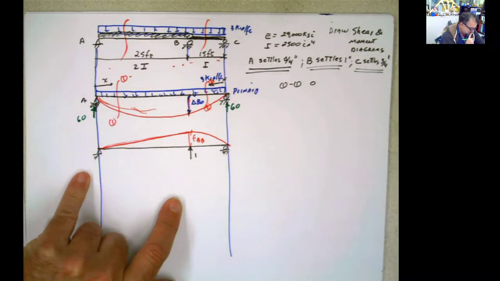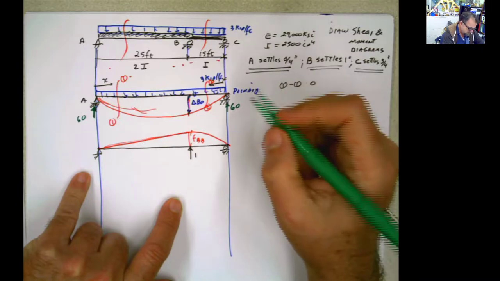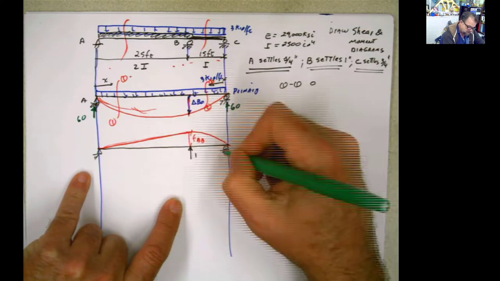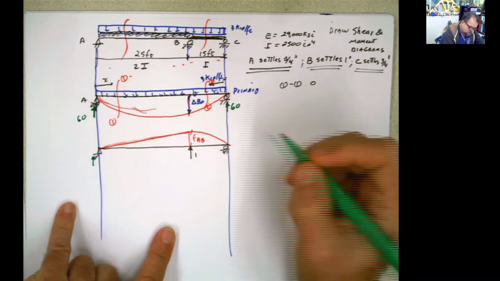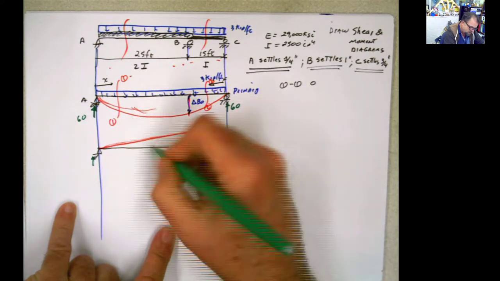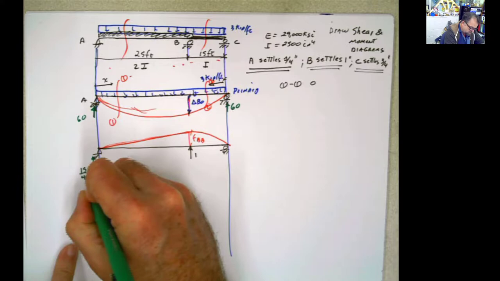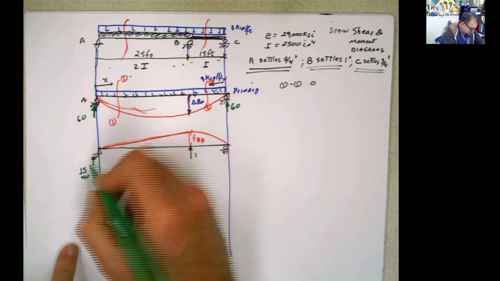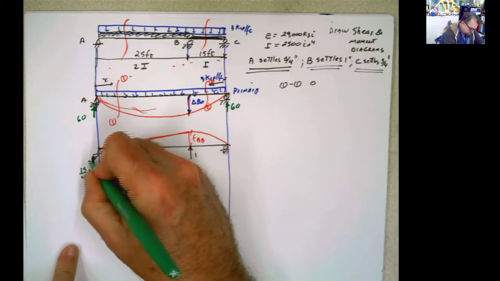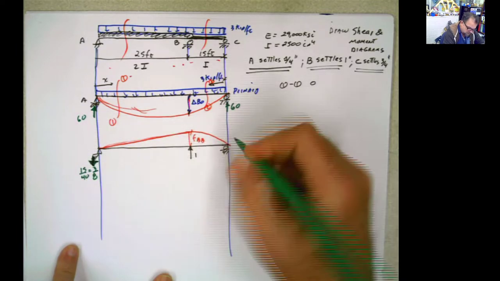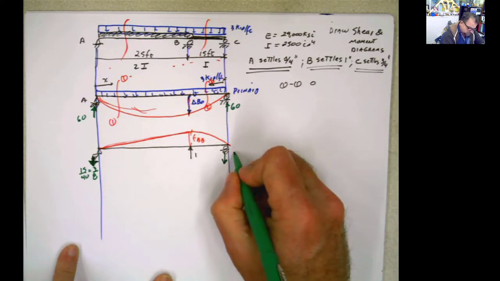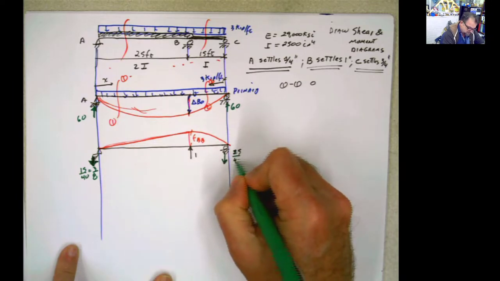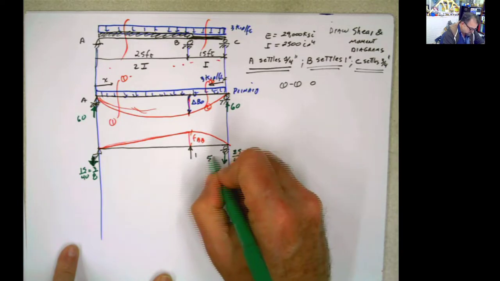Now, the second step is what? The second step is calculating the reactions here for the unit load. Once again, this is 25, this is 15, so this reaction at this point is going to be 15 divided by 40, multiplied by 1, or what is the same thing as saying 3/8. And it's coming down because the force is going up. So this other reaction here is going to be this divided by the length, which is 25 divided by 40, or the same thing as saying 5/8.